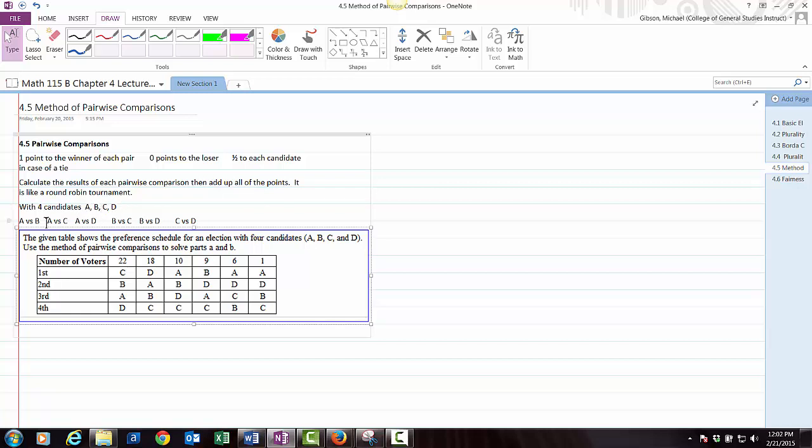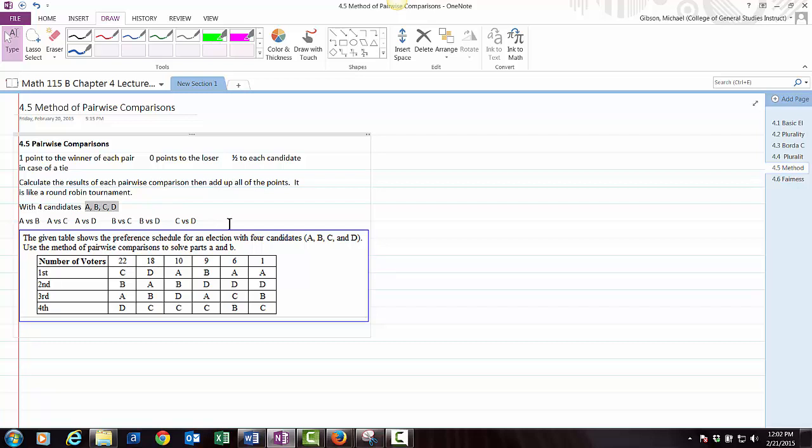So the way that works out, for example, if we've got 4 candidates, A, B, C, and D. So you would do A versus B, and then A versus C, and then A versus D. All right? So what happens there then is that when you get to B first, B's already played A, right? So then you do B versus C and B versus D. Okay? And then you get to C. C's already played A and B, so you do C versus D, and that was all the head-to-heads. Then you just add up all the points. Okay? So let's see how this works out.